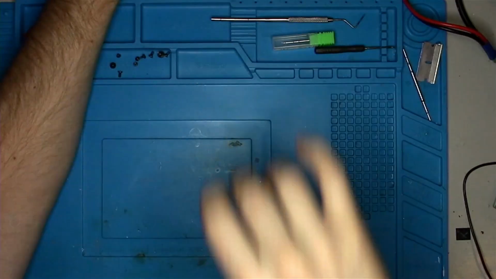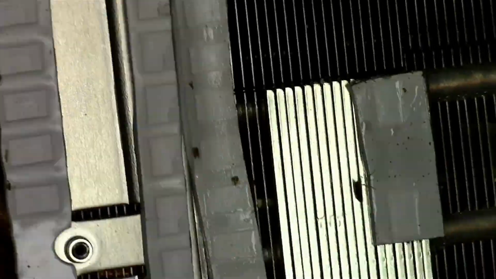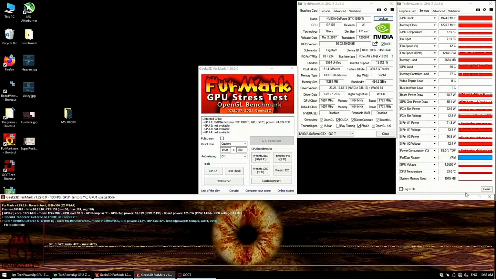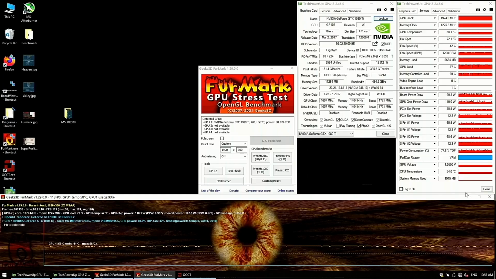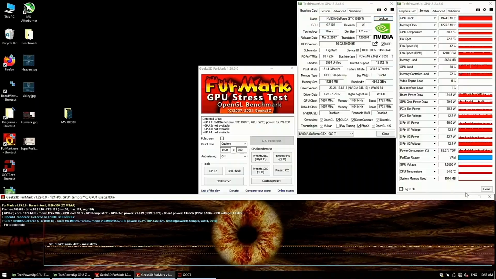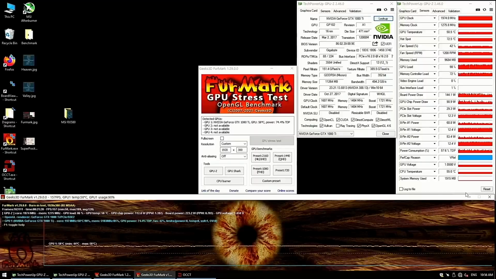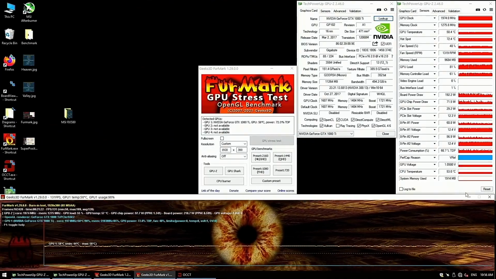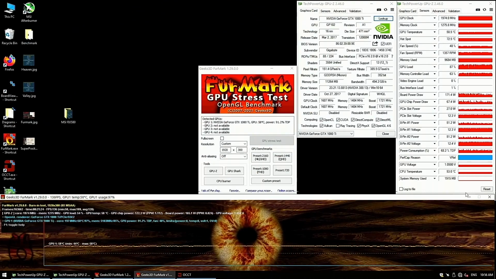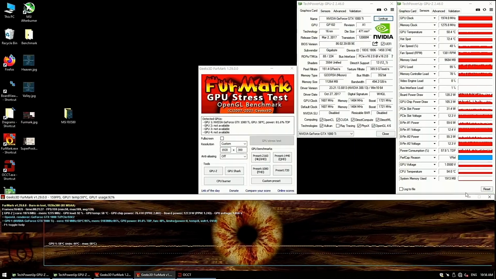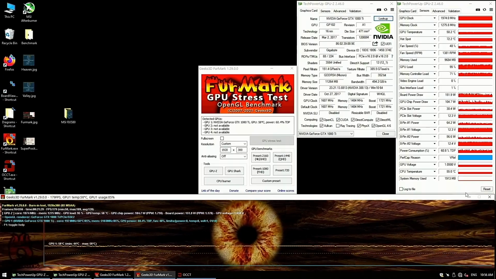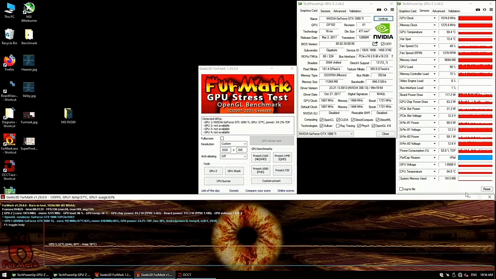That's good. Now it's time to clean all the bugs and the dust from the card before we can run any more tests. And as you can already see, the card does work, but we have a problem. The problem does not look like a memory chip problem. In fact, I ran the memory test already and it passed. This looks more like a power related problem, so let's take this thing apart and have a poke around with an oscilloscope.